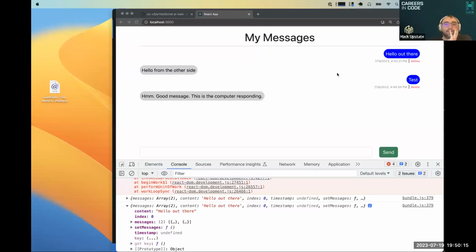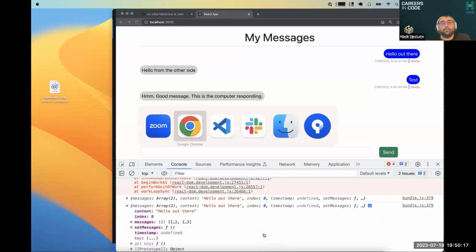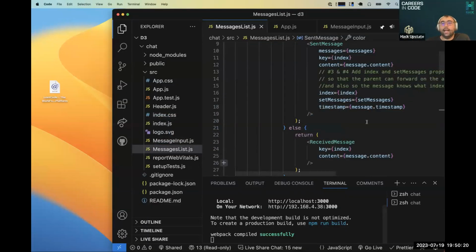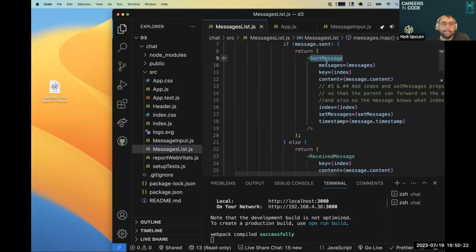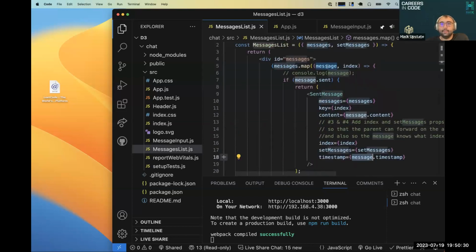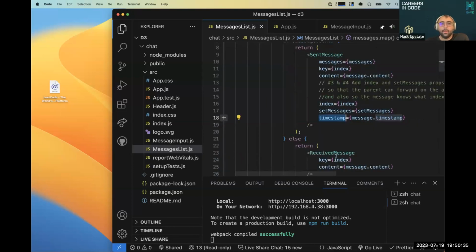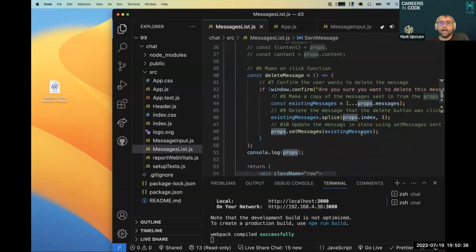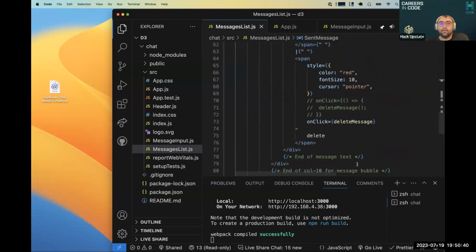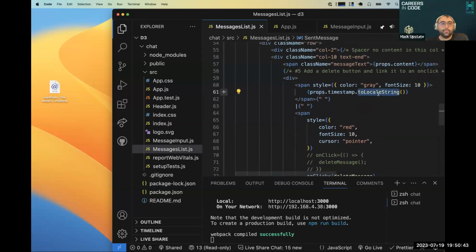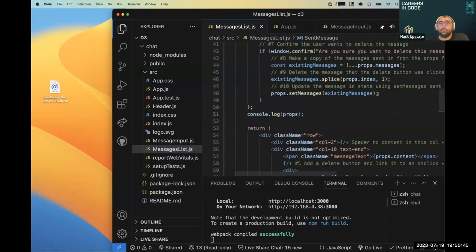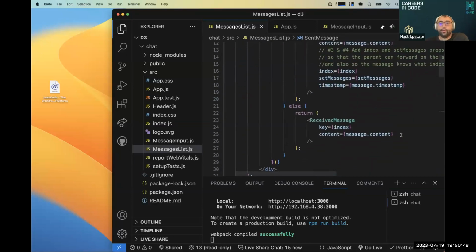So what appears to be the simple way of doing this is saying, all right, how did we get timestamp to work in sent message? Couple things. We had to add another prop here called timestamp. We had to take the message which was coming in from the loop and add the timestamp into the prop value. We then went down to our props and added in our timestamp right here. So that would make sense if we just came in and added our timestamp here, right?